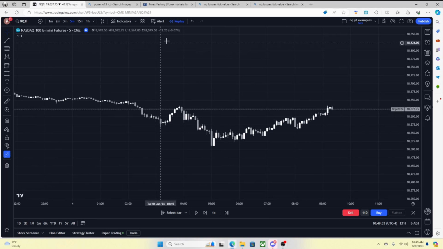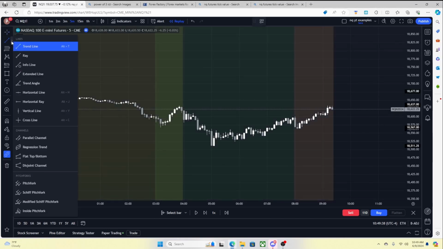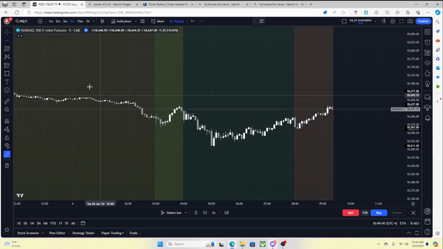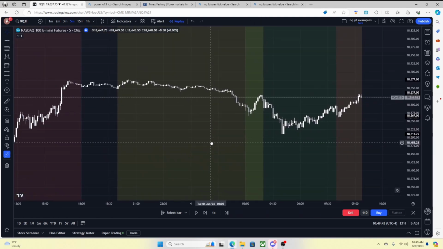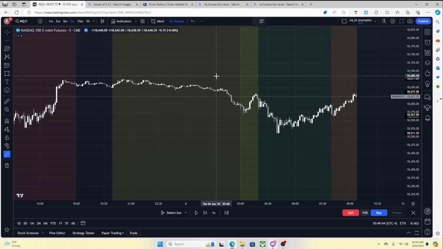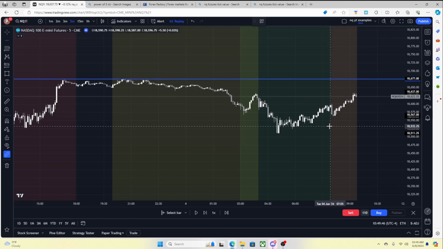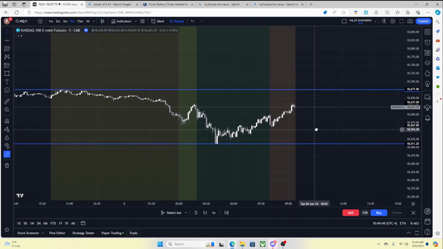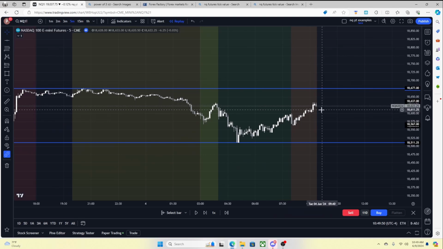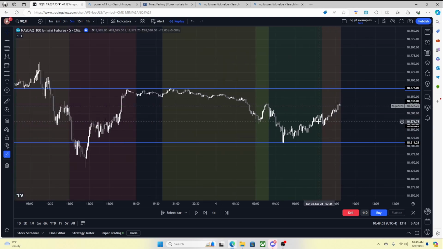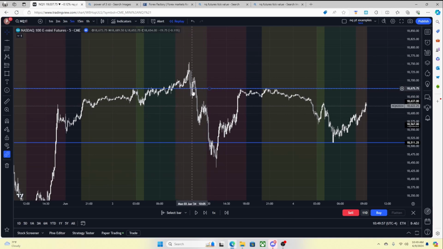Again, I do the same process every morning. Put on the sessions. We mark out the highs and the lows. High right up here, the low right down here. So already we're trading right into market open, in this range. That's already giving me a sign, especially after the previous day, where we had this big, remember the power of 3, accumulation, manipulation, distribution. We had a big distribution here.